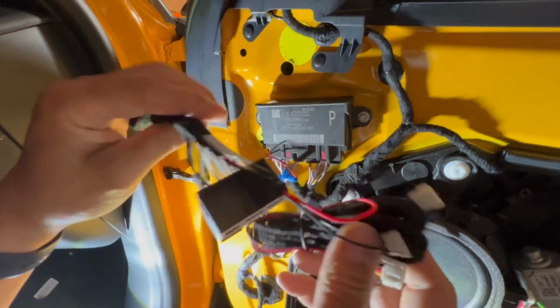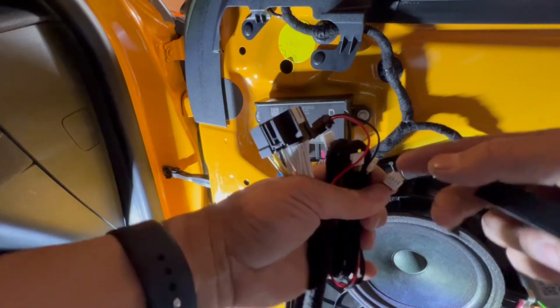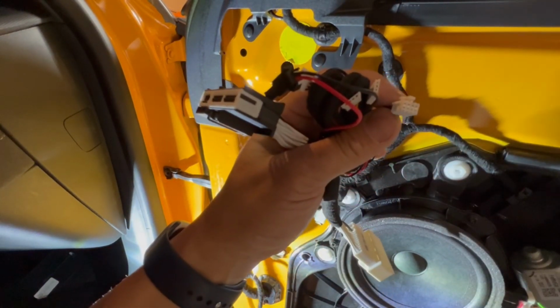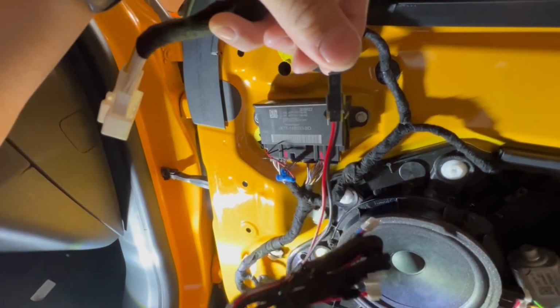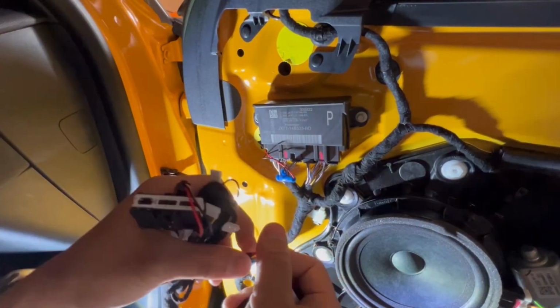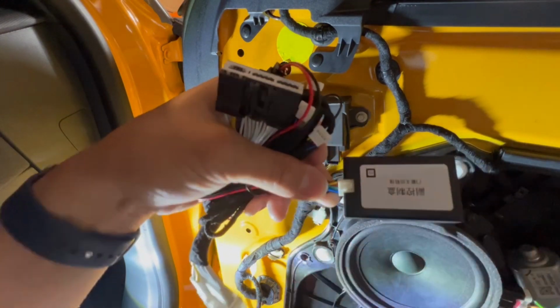Then this particular one will connect to the unit, one of 4 modules. So we're going to find the only connector with 8 pins. There's only one connector with 8 pins, right? And then remember, here's the power. And we'll take the only connector with the 8 pins, pop it in there, as such.